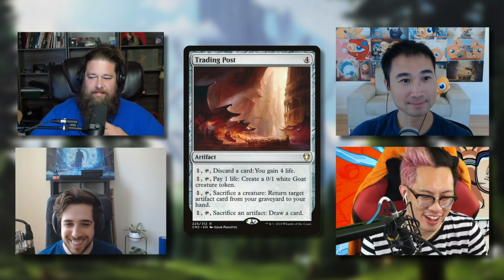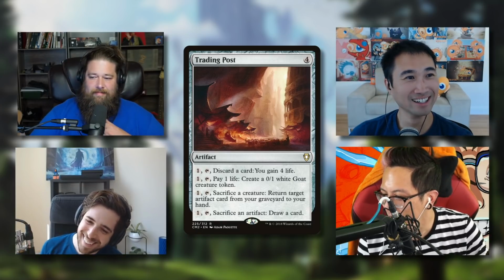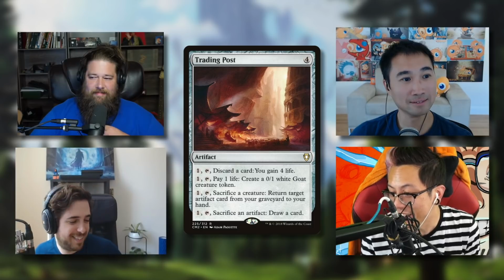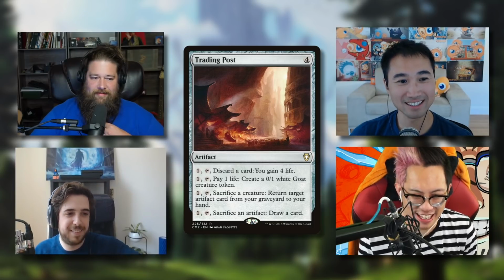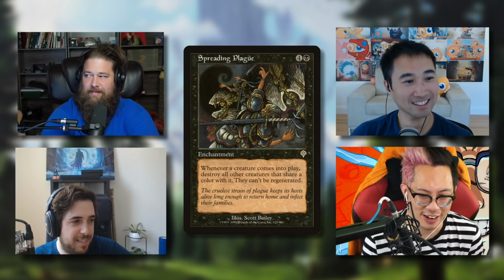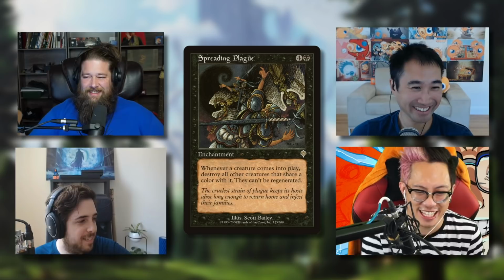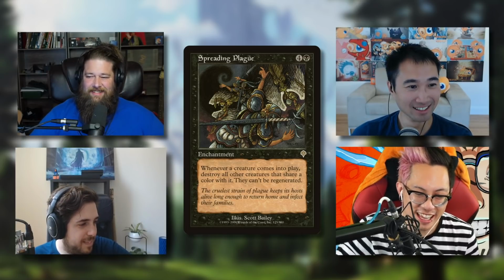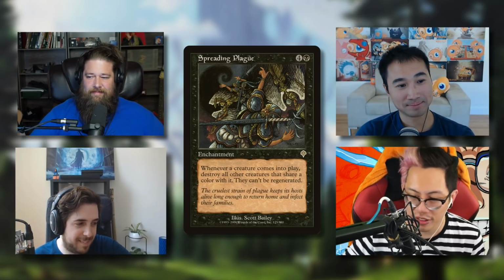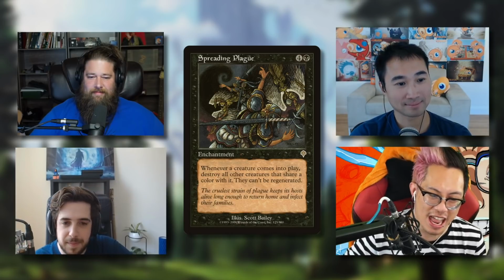Oh, okay. Well, the debate table. So I'm going to start with a card that is apparently 0% played. Whoa. And that's going to be Spreading Plague, according to EDH Rec. I think this card, it's $5. It's probably the most expensive card that I've got on my list, and it's 0% played.